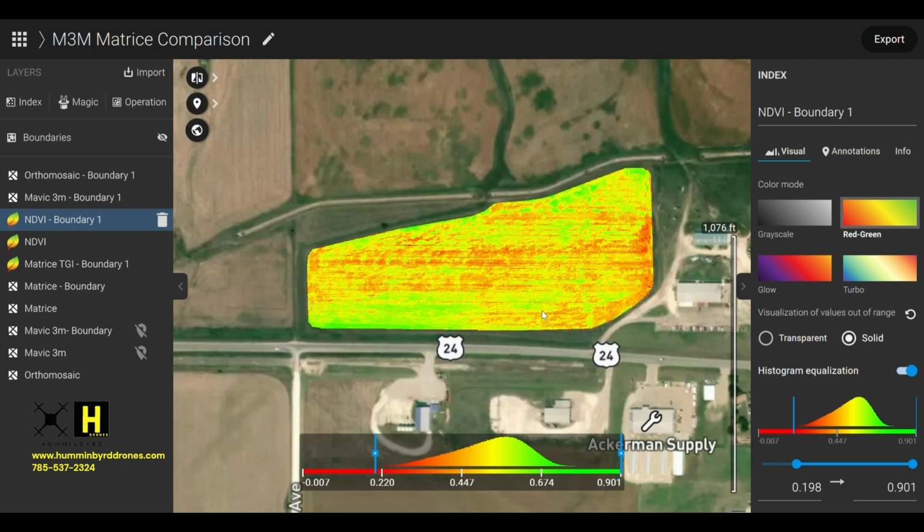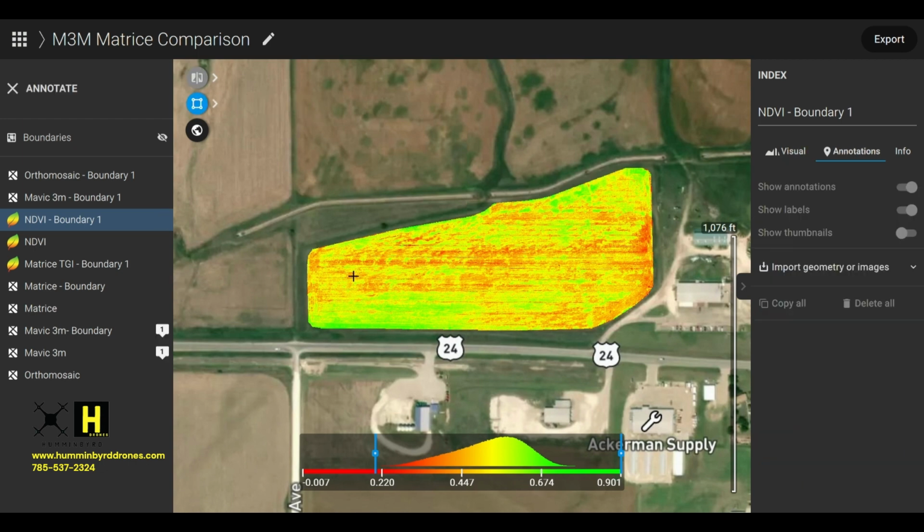The last thing I'm going to show you in this video is how to make an annotation. So if you look where my mouse is, you can see the annotation bar. You click on that and you can either do a point, a line, or an area. I'm going to show you how to do an area. So say we're looking at this green patch right down here. You can go through and just kind of like you make your boundary and make an annotation down here.